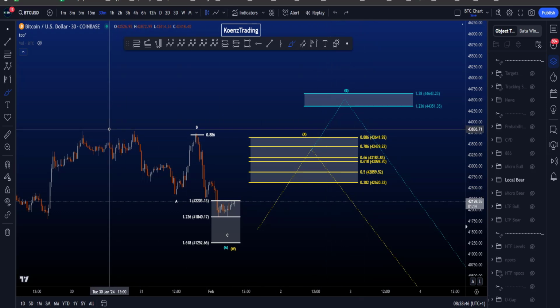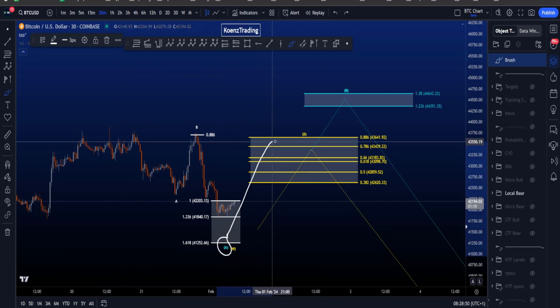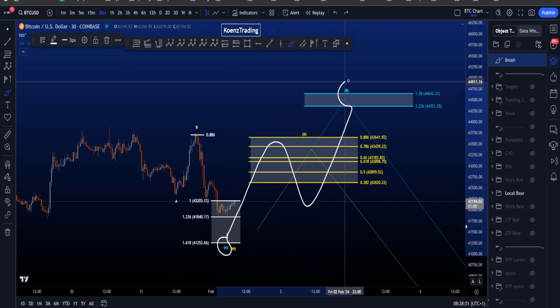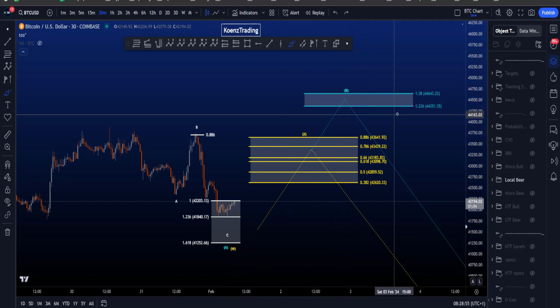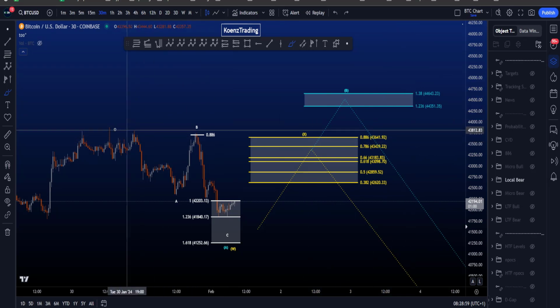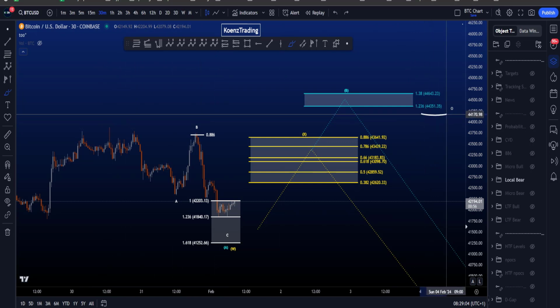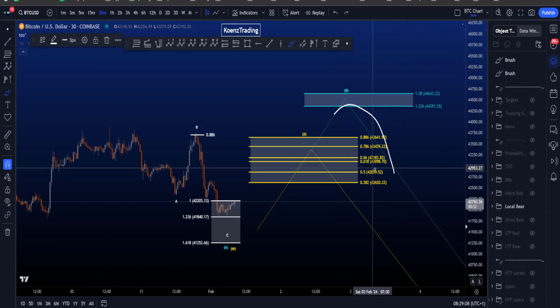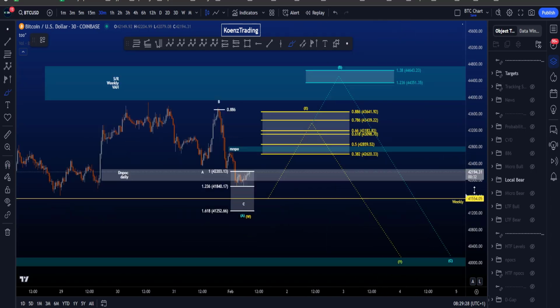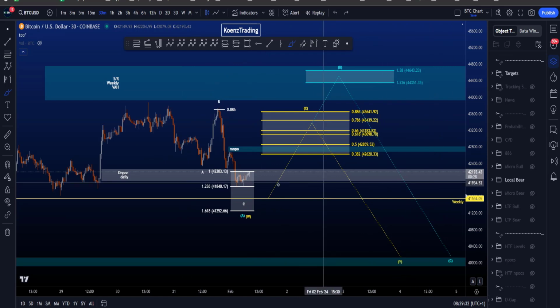scenario is a flat structure, where we have an ABC in a wave A in blue, and we're going to be looking for another zigzag to the upside, preferably in a wave B, which is the most common pattern in a wave B, where the common target area for B is the 1.236 to the 1.38 taken from the high to the current low here, which is between 44.3k and 44.6k, and then we look for another move towards the downside. What is interesting in these scenarios is the extra support and resistance boxes that we have on my chart.